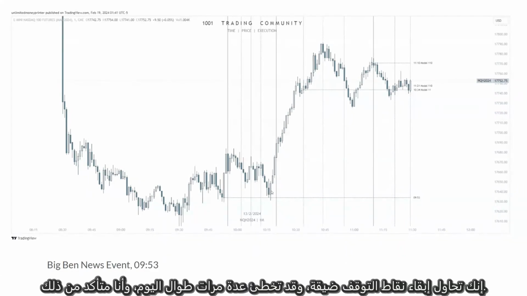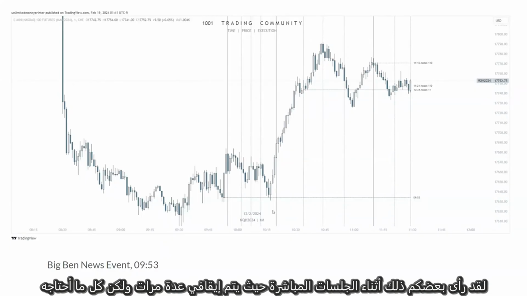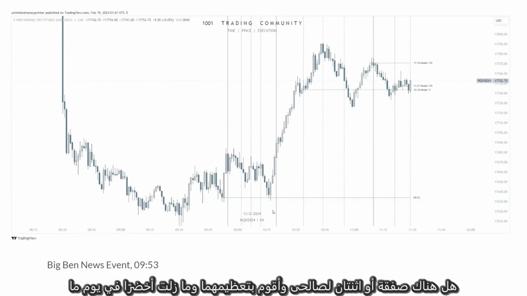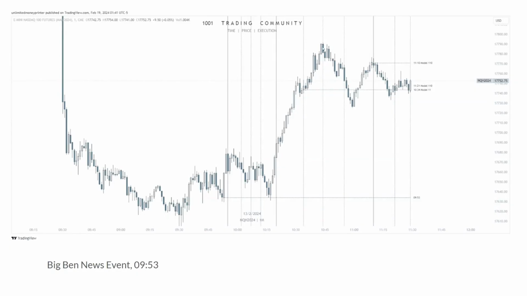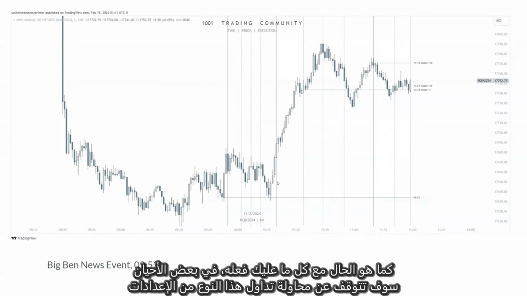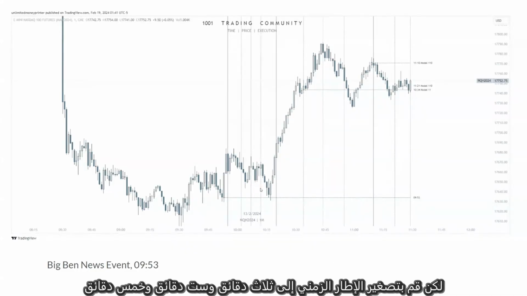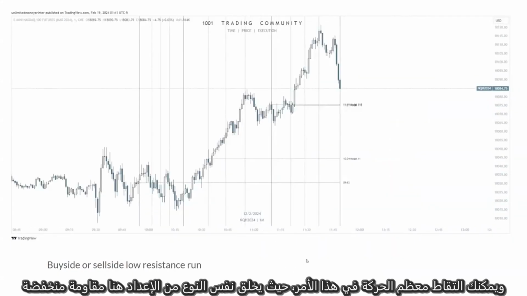You're trying to keep stops tight. You could be wrong multiple times throughout the day, and I'm sure some of you have seen that during live sessions where I get stopped out multiple times. But all I need is one or two trades to go in my favor, and I maximize those, and I'm still green on the day. That's all you need to do. So occasionally you will get stopped out trying to trade this type of setup. But zoom out, go to the 3-minute, 6-minute, 5-minute time frames, and you can capture most of the move in that manner.